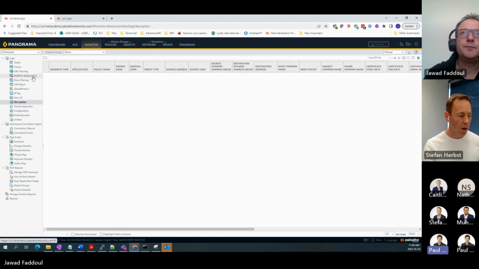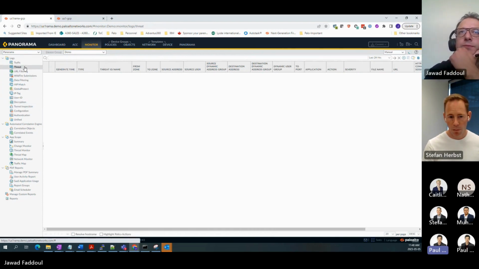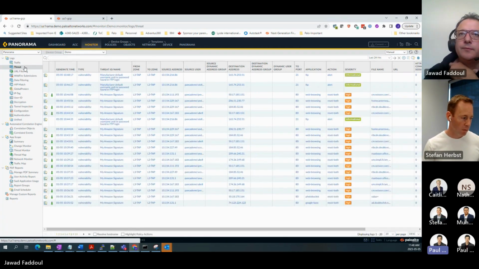Yeah, Jawad mentioned that actually. If you are doing advanced troubleshooting, looking at application shifting, log at session start can help you see that shift. Otherwise, you will only see the capture, and the app ID will only show the log on session end, which might not be all the apps that went through during that session. Thank you for confirming that, Paul.